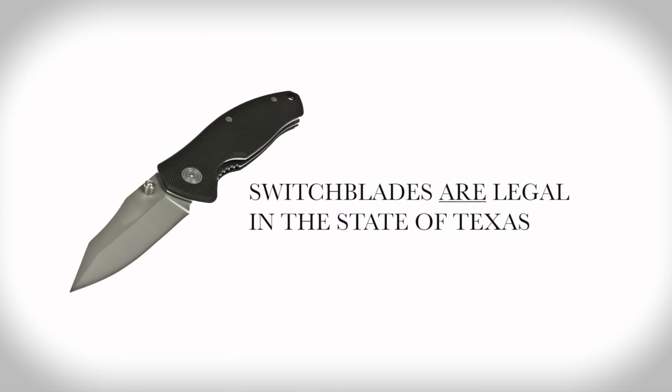Firearms have been on this list for quite a while. Now knives are, which means that the local law in San Antonio, the local law in Corpus, or any other local law that is more restrictive than Texas state law with regard to the possession and carrying of knives is ineffective, and a person cannot be prosecuted for those violations.